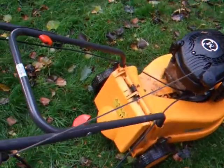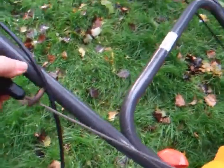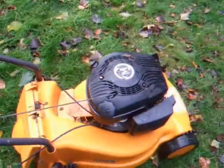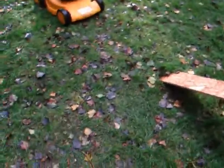I've already made a few changes to it since you've last seen it. All we've really done is put this little hook on here so the pull starter's all the way up here. That's when we had it down here, because originally it would have been up here. The spring wasn't tight enough. And that's about the only change, really. Just added some petrol. It's just been absolutely pissing it down with rain.